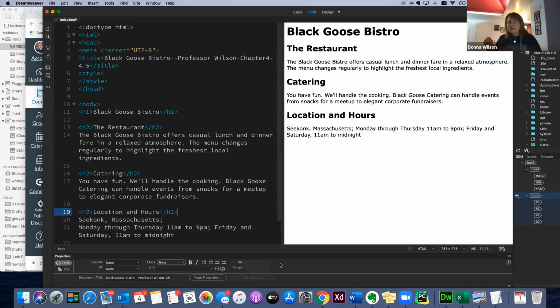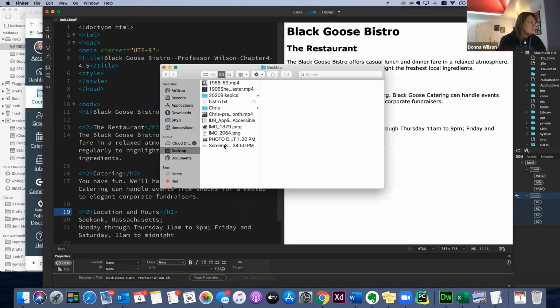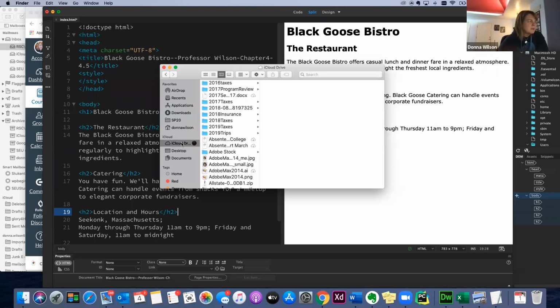Now, when you're in a text editor like Notepad, you can't just refresh the browser. You have to open it in a browser window. Actually, you have to save it first, and then you can refresh it. That's correct. And if you save it in Notepad, you have to make sure that it's saved as an HTML document.